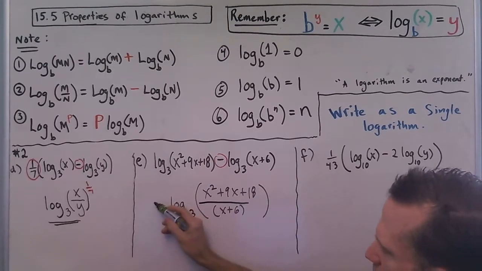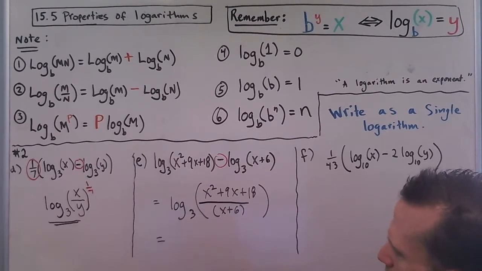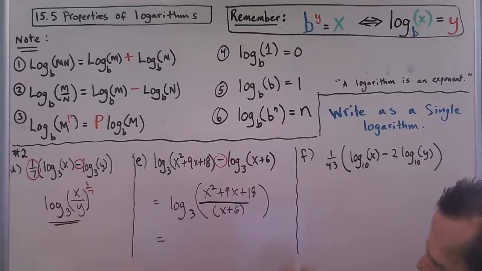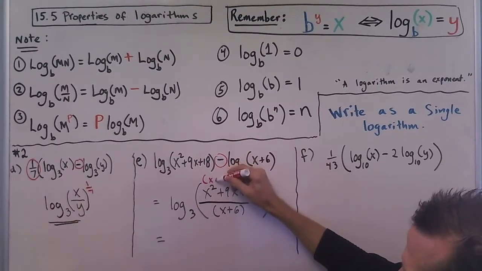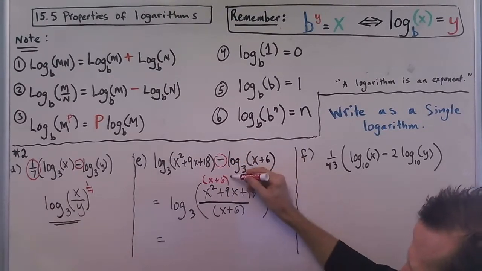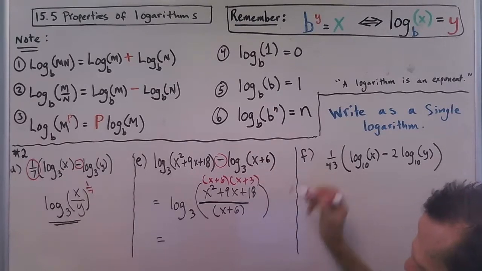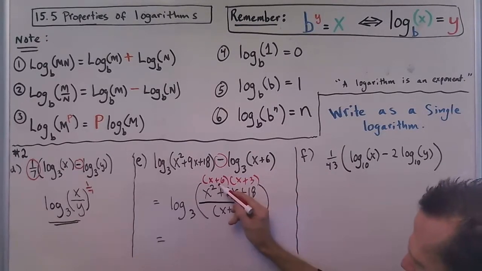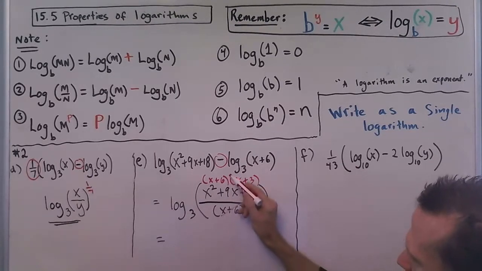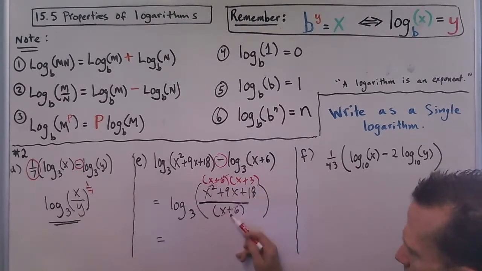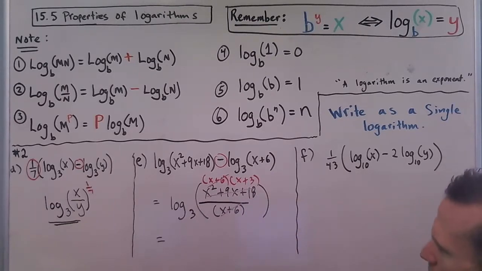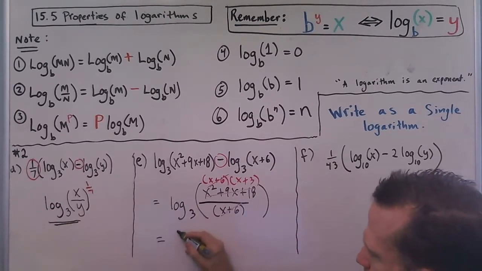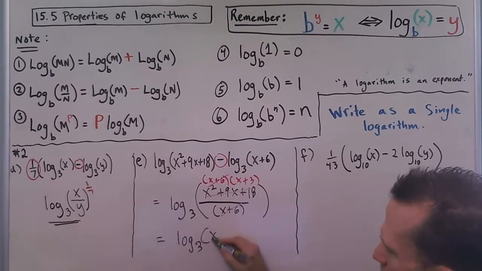This is an okay answer, it's just not simplified, and what you'll find out is that this trinomial up top here would factor into x plus 6 and then x plus 3. And so hidden inside this trinomial is this binomial that matches this binomial. And so we can cancel it out because x plus 6 divided by x plus 6 is 1. So what's remaining here is just this x plus 3 because we rewrote that. So I have log base 3 of x plus 3.